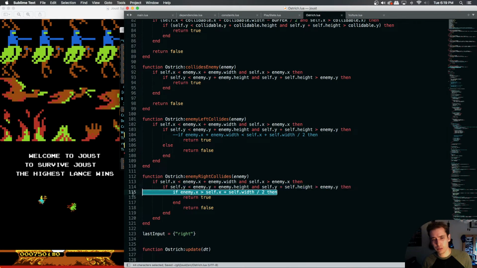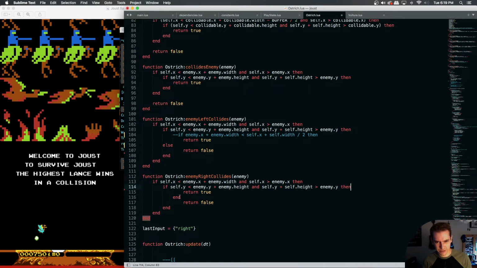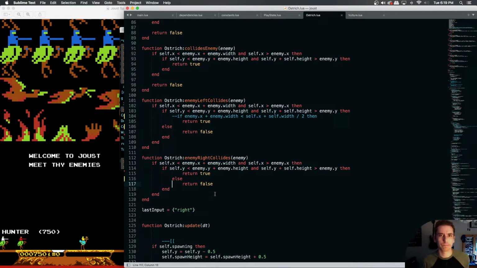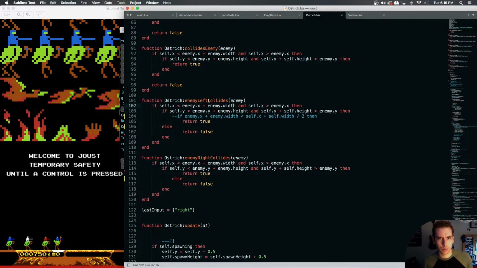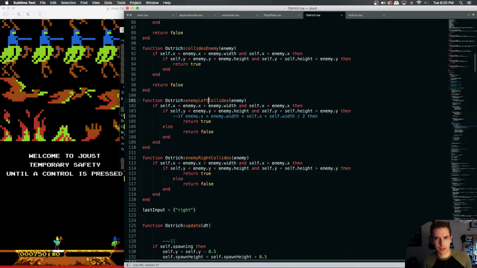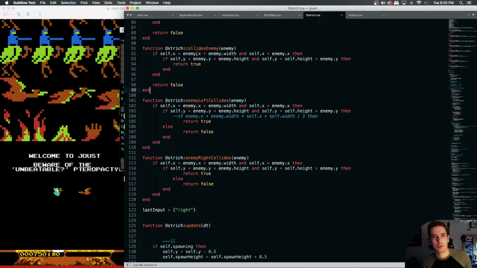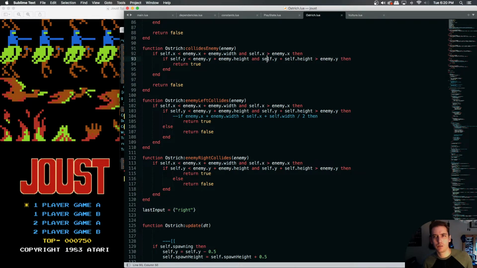This divided by 2 was supposed to be our side collision logic. So I'm taking that divide by 2 out. So right now, these two would be the same. This is just enemy collides. I think we're gonna take the side collides out. This is the same thing up here, huh? Yeah, this is the same exact function. So we've already got this function.